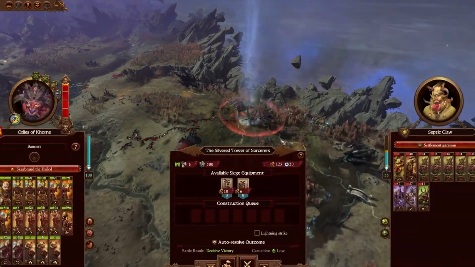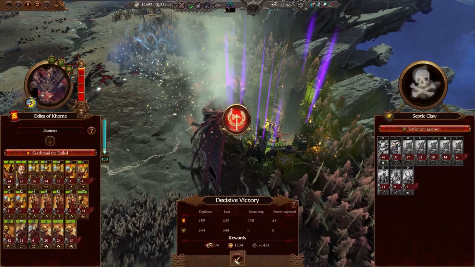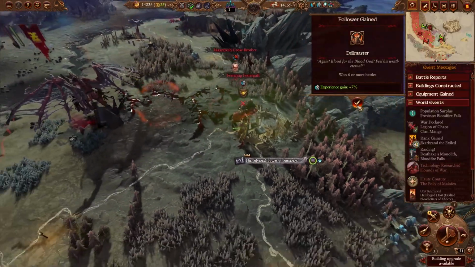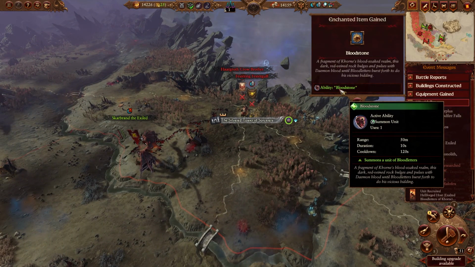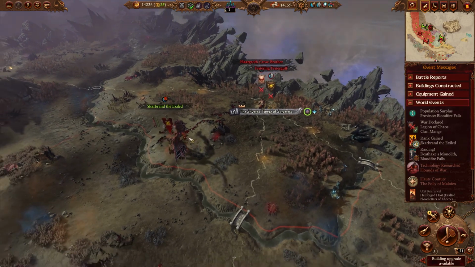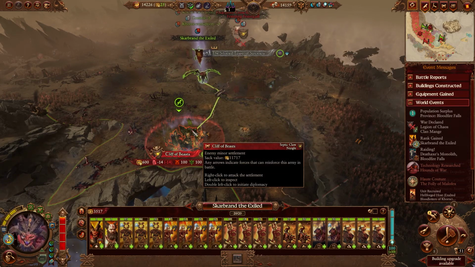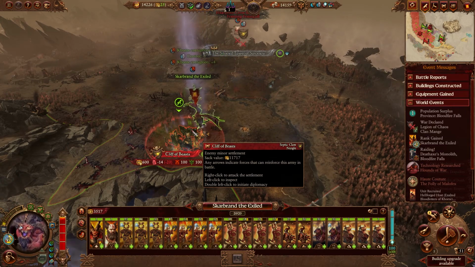So let's raze this settlement here. Auto resolve. And skulls for the skull throne. Sweet. Another drill master. Oh, and another bloodstone. Those are always useful. And with that movement, we can get over here to the Cliff of Beasts as well. Plan, we're going to go ahead and sack and then occupy.